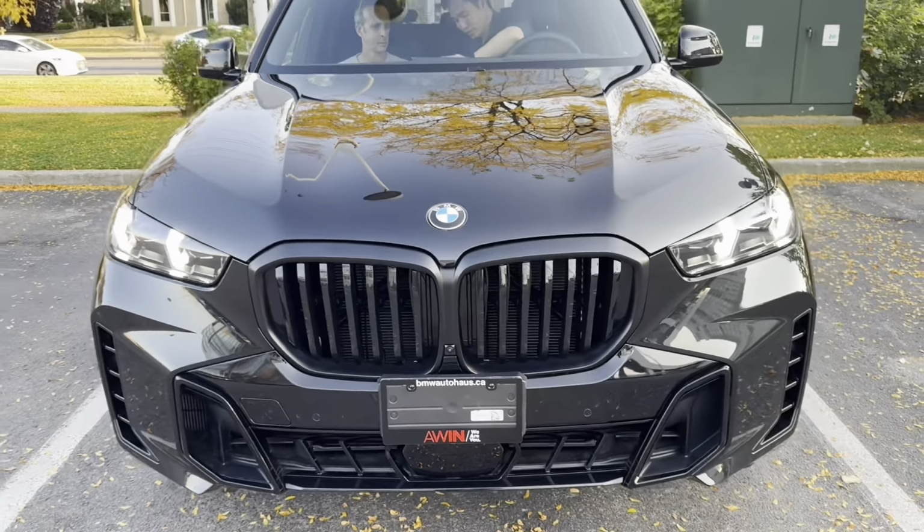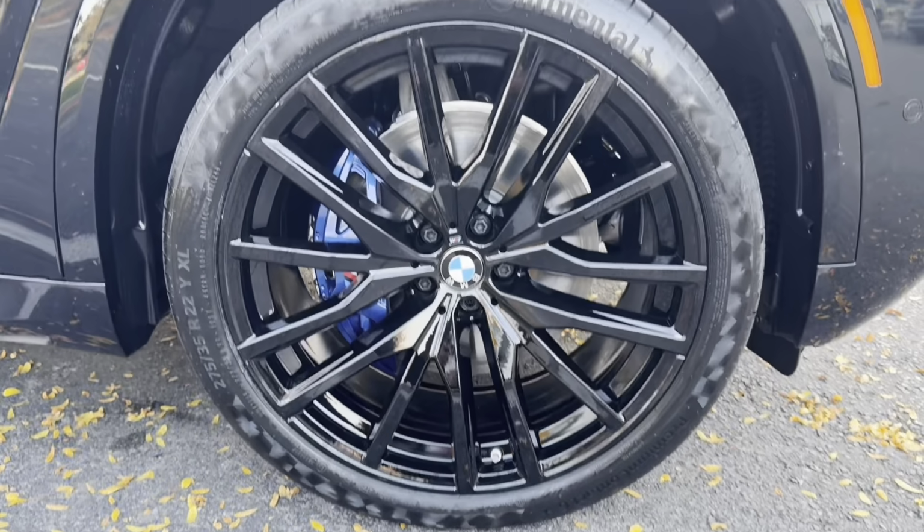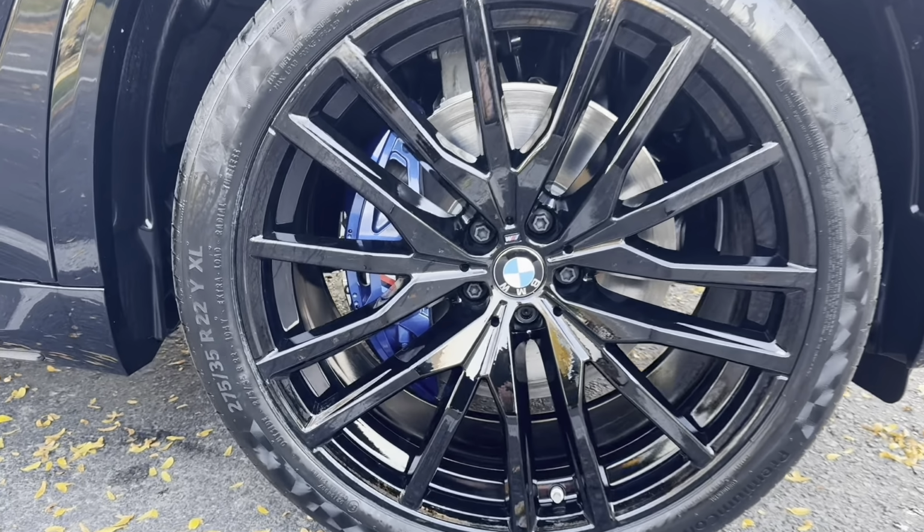It's a new technology that we have for every BMW car with a new ventilation grille in the front. That's quite nice. Let's have a look at the outside. So the 22-inch wheels, black wheels right there with the blue calipers on. We have the ventilation on the side, which doesn't do anything. It's just for good looks, and basically that's it. We have the camera on the mirrors for the 360-degree camera and blind spot.